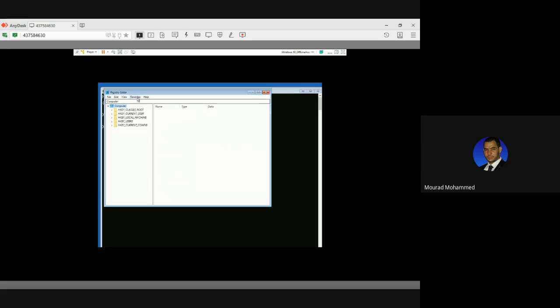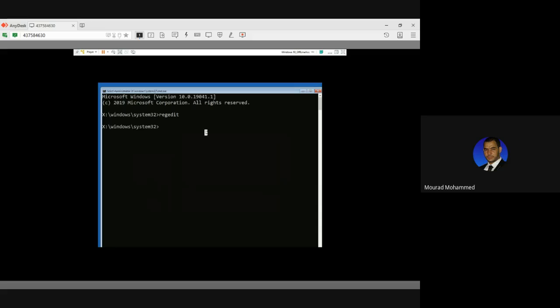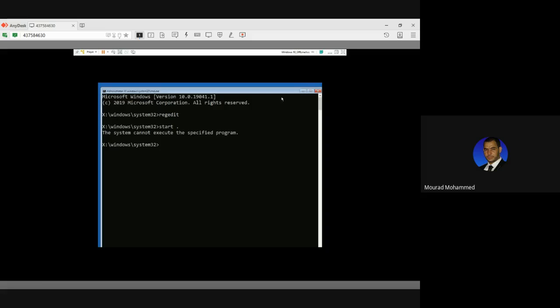And from the regedit, I'm gonna search to the directory. I can do another command, which is start dot. I'm gonna start dot here. It does not have the permission associated with this. So I cannot open this directory directly, I'm forbidden from doing that. I try this command, so I come back and I use this regedit command.